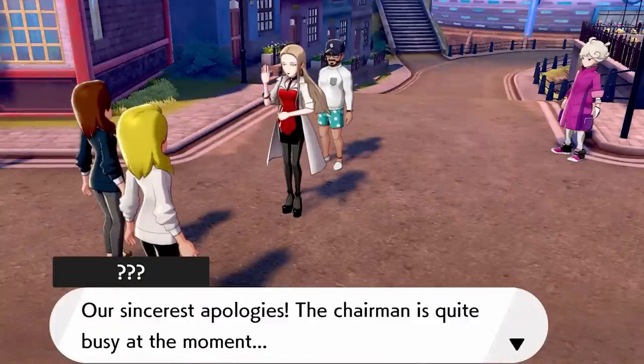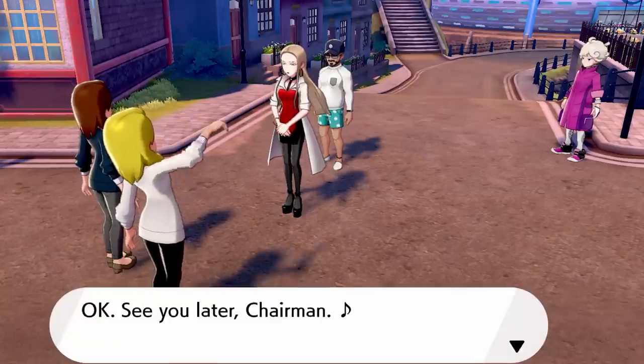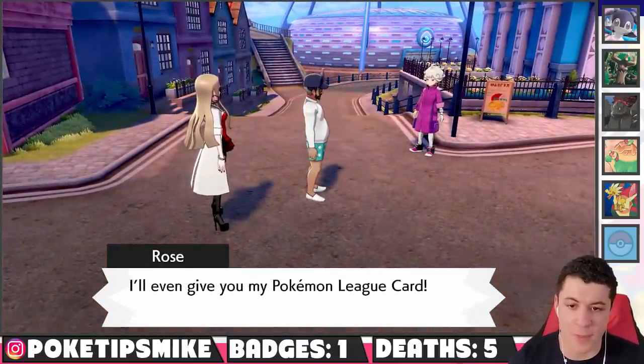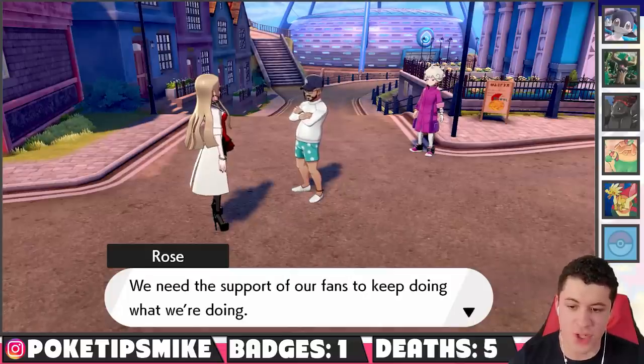Our sincerest apologies. The chairman is quite busy at the moment. Everyone, please disperse. Please leave now. Okay, see you later, chairman. No need to rush off. I can still do more autographs. I'll even give you my Pokemon League card.